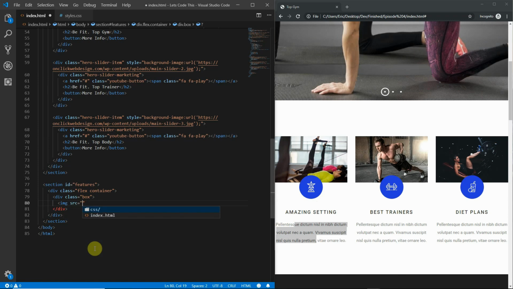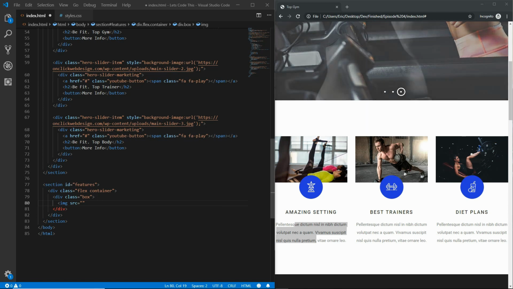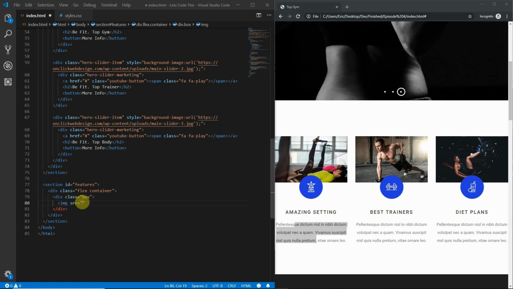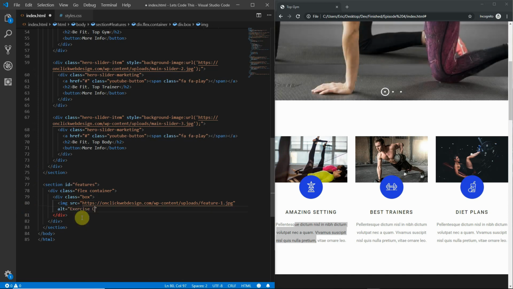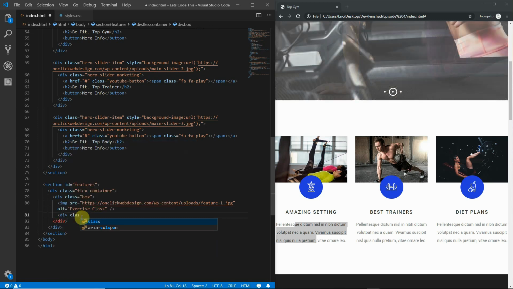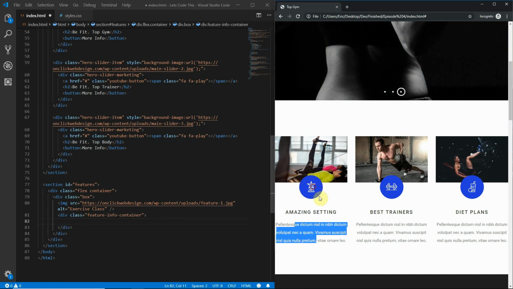So let's create the first image. I'm again going to copy an image I already have hosted, paste that in there, and then I'll say alt equals exercise class. Underneath that, let's open up a div with a class of feature info container, and that's going to have this icon and then all this text.